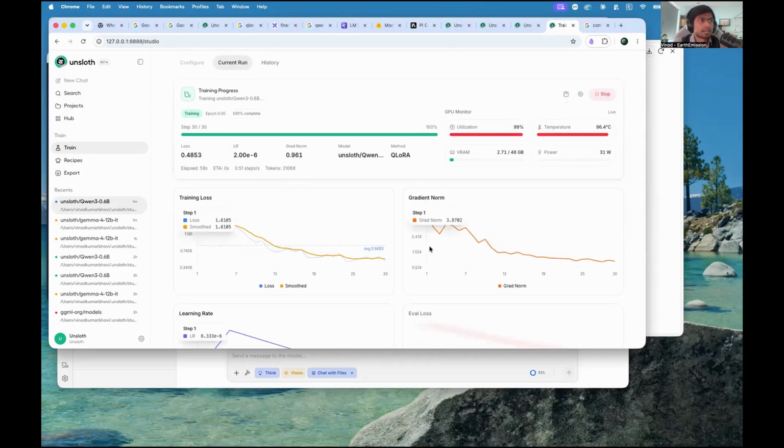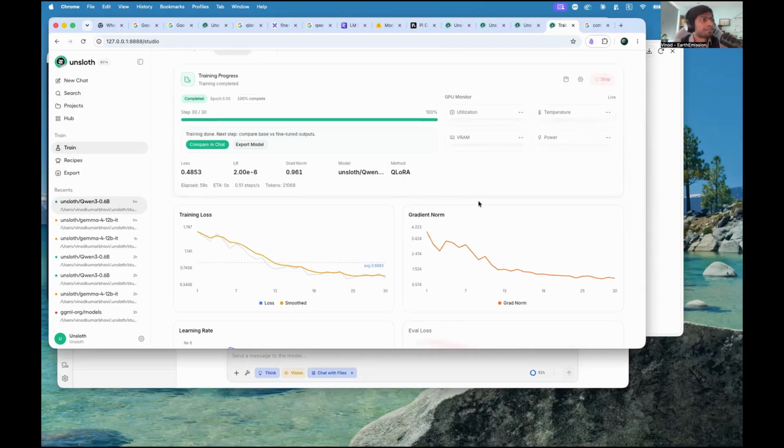So one quick question here, Vinod. Yes. When you change the model, that particular model is being downloaded into your system and then it is getting trained? Correct. But the studio that you show there, the training that is going on, is in your system, right? Correct. But I didn't use the studio model because it was bigger in size. So I changed it to Qwen3, because like I mentioned, you can also download models from Unsloth. The moment you select the model, it automatically downloads it for the first time. But if you're reusing the same model again and again, it's already downloaded, because I already downloaded the model. So it used the Qwen3 model from my local machine.